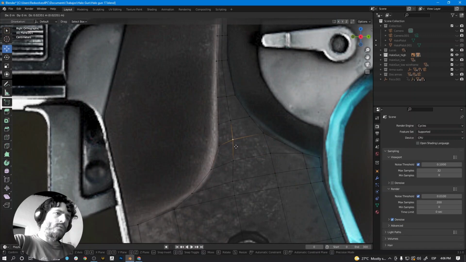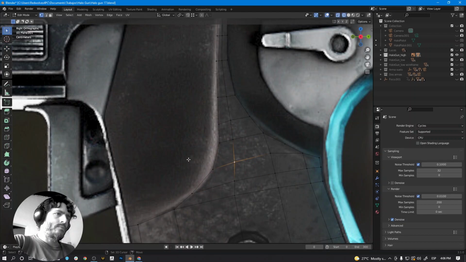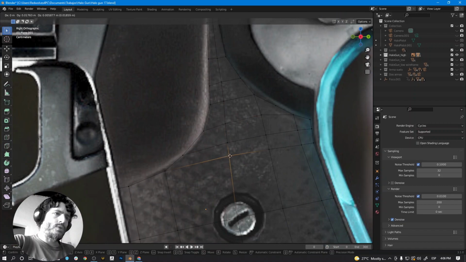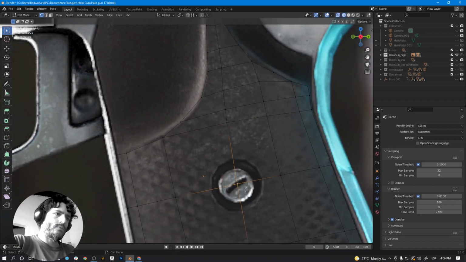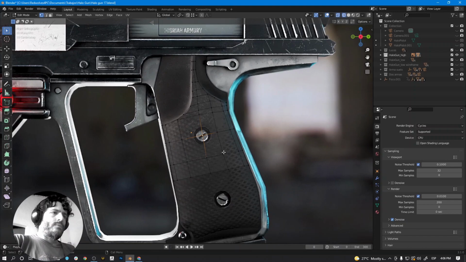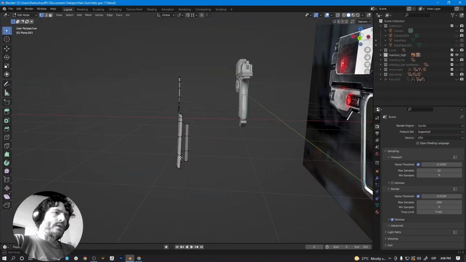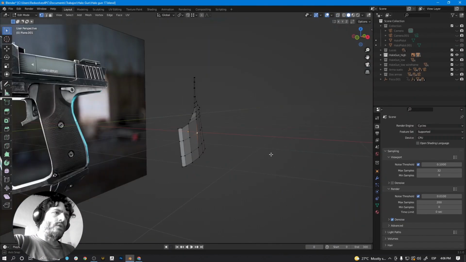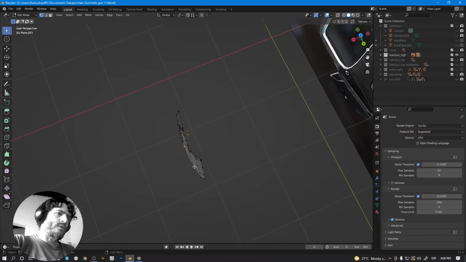I want to distribute a little bit these vertices. G grab, click, and so on. Okay, so now we have a part of the grip with a little bit of shape.